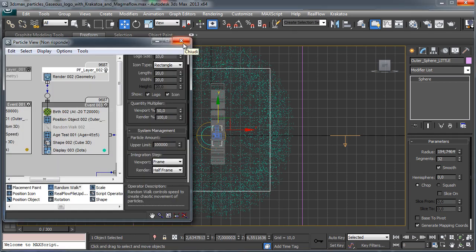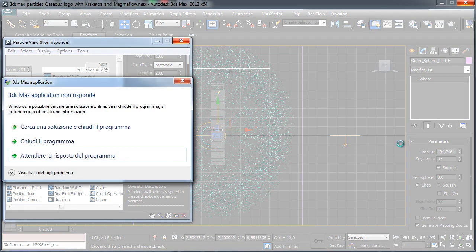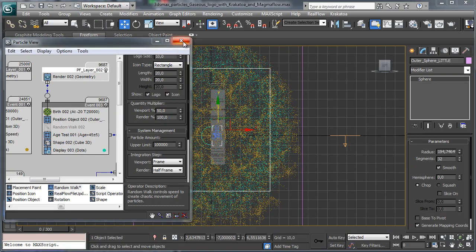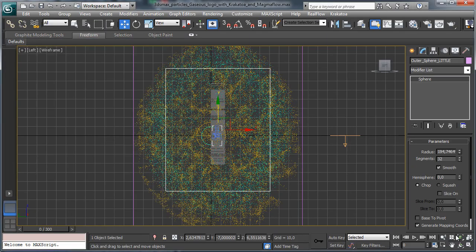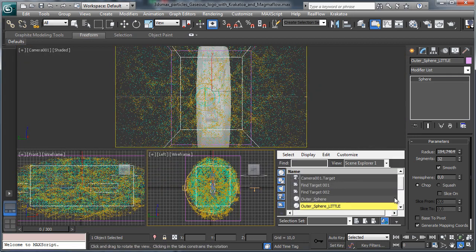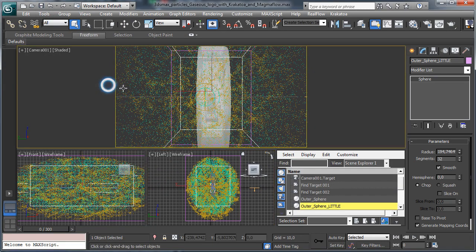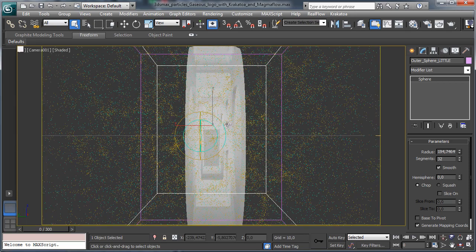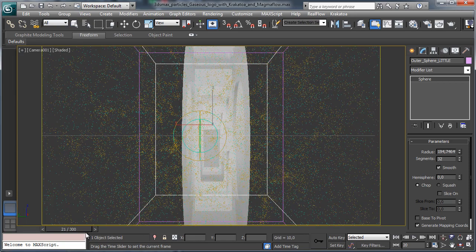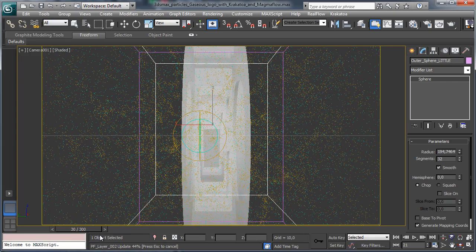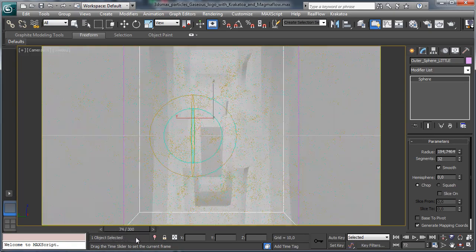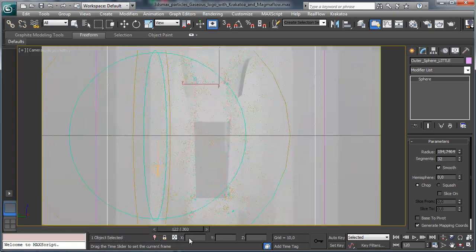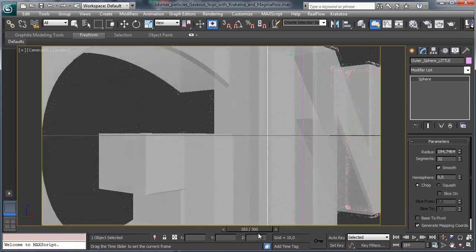Okay, and close. Sorry, let's wait. So we have it. You see that we are starting to have a lot of particles. And let's save. Now if we look at what happened, maybe just on one view, you see that we have a lot of particles around the scene, and then everything is moving and sticking together.